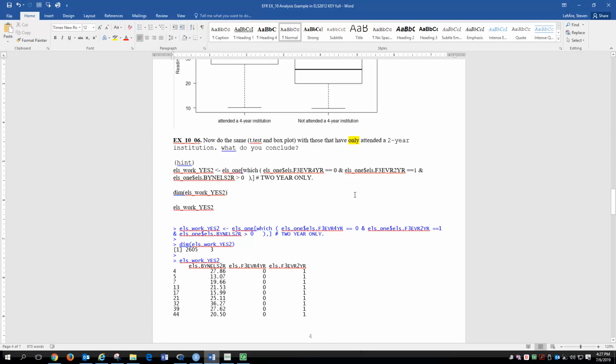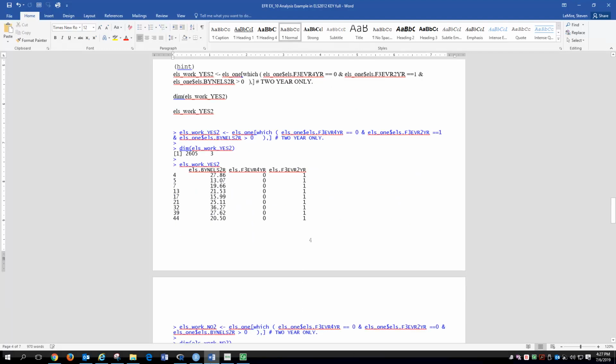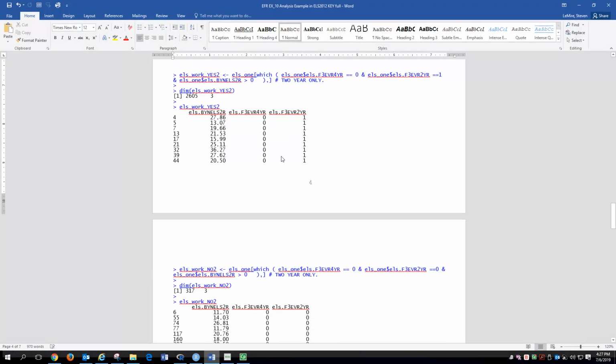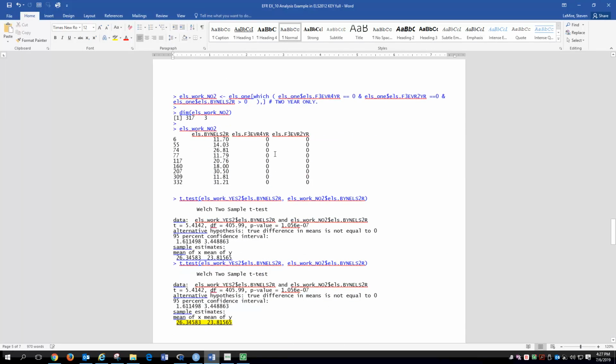So notice we have that extra identifying the 4 years. No, they didn't go to the 4 years. They only went to the 2 years. And we can look at that, and then yes. And so then we get each group. Yes, 2 years. No, 2 years.